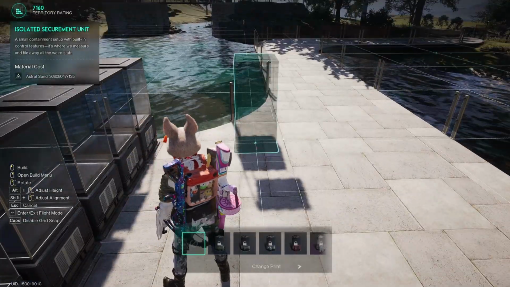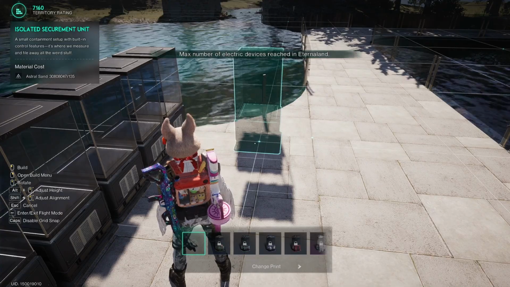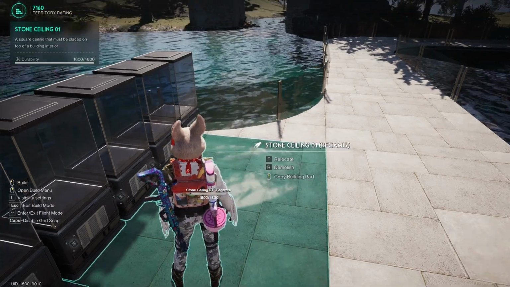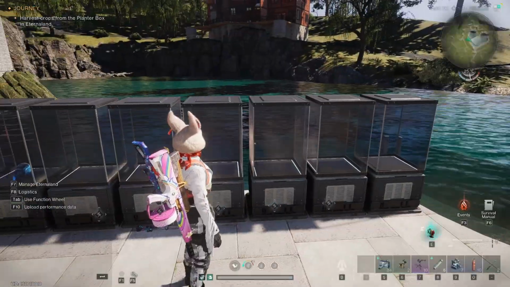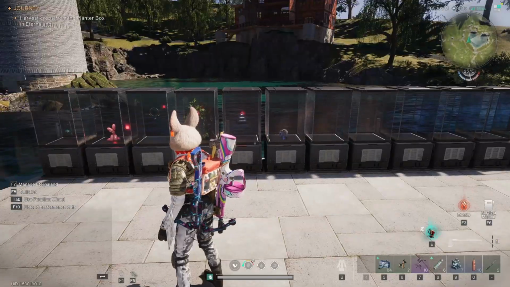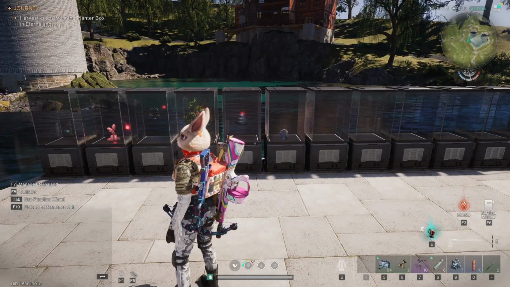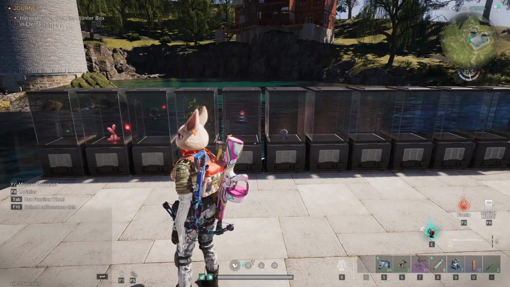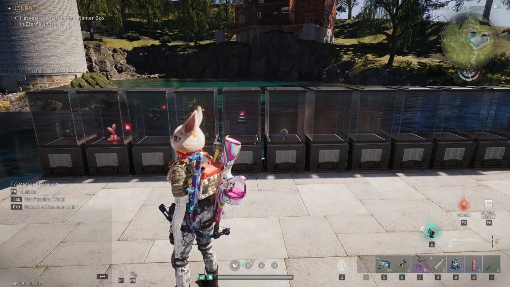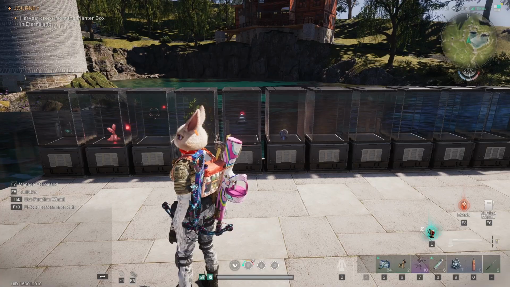just because I have to be able to swap the deviants out. I was going to try to have them all lined up, but as you can see here, max number of electronic devices used in Eternal Land. Didn't know that was a thing. So I got my deviant containers lined up right here so I can show you the 4 different types of deviants that I can come up with right now. I think you can categorize them a little bit more.